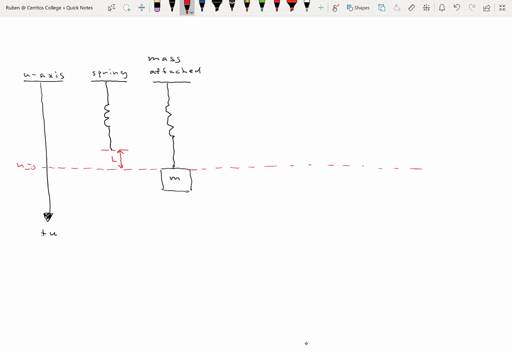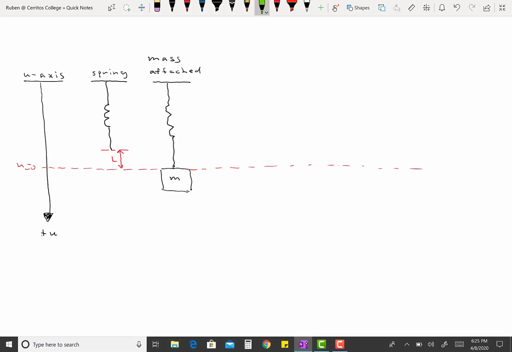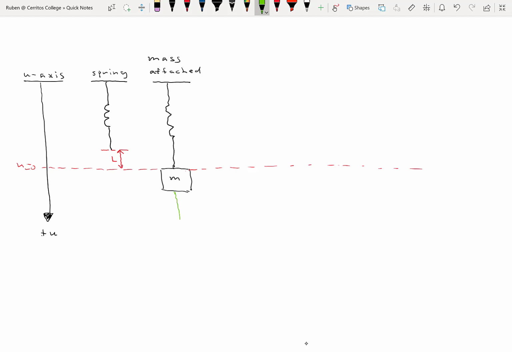Okay, now what I want to do is apply Newton's second law to the mass. In physics lingo, what I'd like to construct is a free body diagram on the mass. So a free body diagram just lists all the forces acting on the mass. So let's do that. The first force that's acting on the mass, which is kind of obvious, probably whether you've had physics or not, is the gravitational force. So let's call that force due to gravity, let's call it FGR.